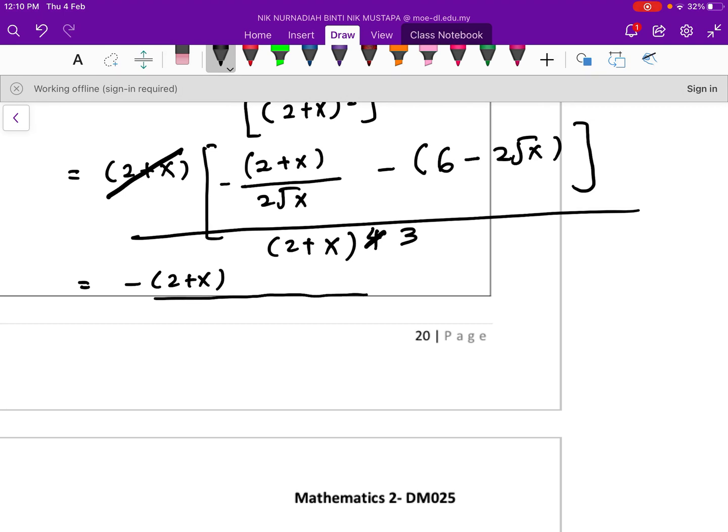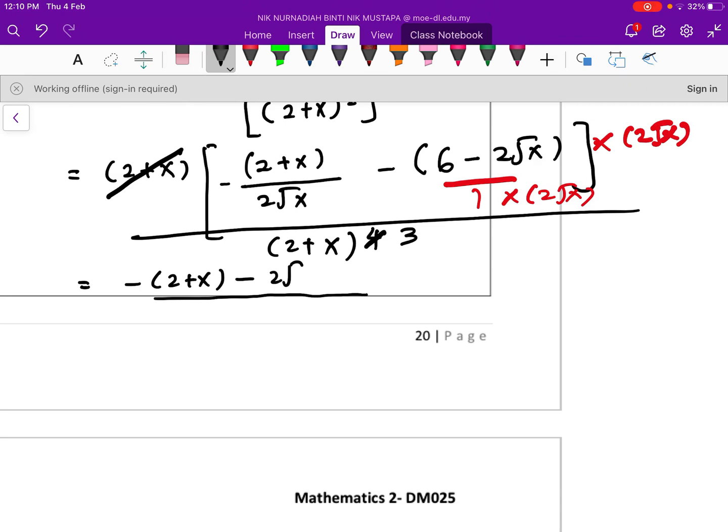I hope you don't hear anything. Okay, so ni you boleh samakan penyebut tau. Okay, samakan penyebut. Macam mana nak samakan penyebut? This one is 1, right? So, you must multiply by 2 set x. Okay, yang ni pun akan darab yang sama lah. Okay, yang ni pun akan darab 2 set x juga. Untuk kita samakan penyebut dia.